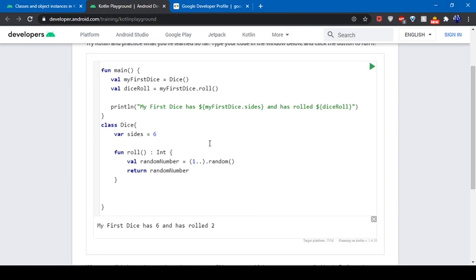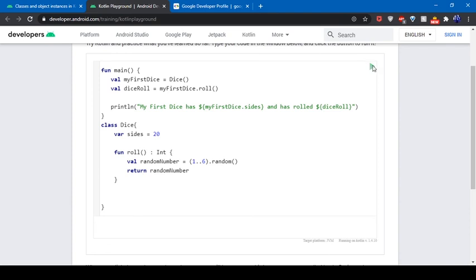Okay, so right now, this random number variable inside our roll function, whenever we call it, say we have changed the number of sides to 20, a 20-sided dice, and we run our code which tells it to roll the dice.